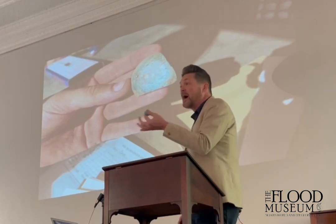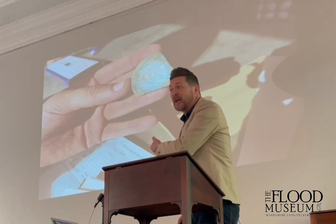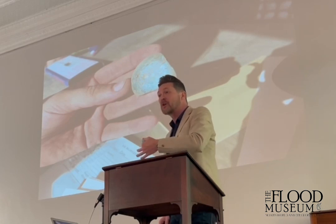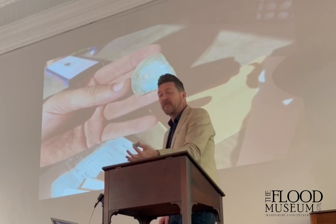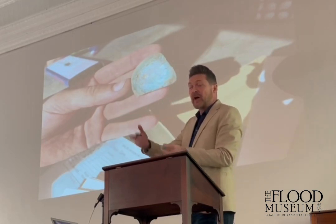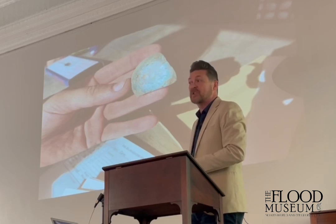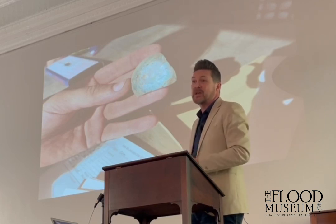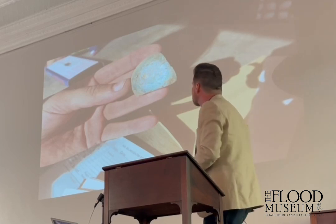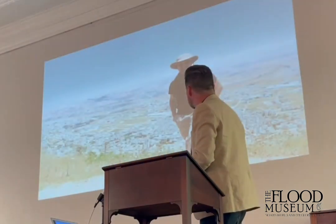And so why was it in Israel at Kermit el-Makadar, found in the burn layer of Joshua? Very likely an Israelite took it from Egypt and hung it around his neck, and it fell off his neck at the site. Or did the Egyptians conquer the site? There's no evidence in the Egyptian records that they conquered Ai, so this must be Hebrews coming out of the wilderness that did this. This is Roman glass that was discovered. There's a bead that was discovered.